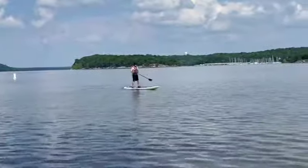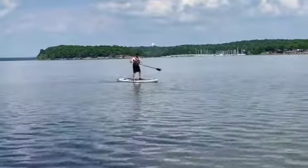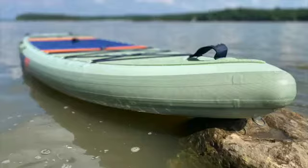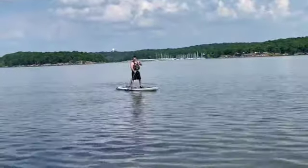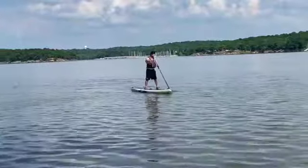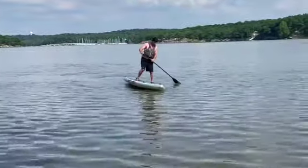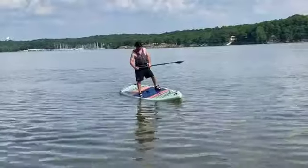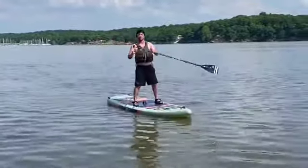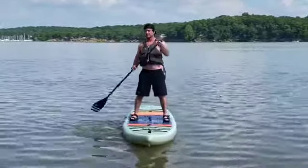I've also been impressed with the durability. Now, when I first thought inflatable paddleboard, I was thinking like a pool toy, you know, really thin, gonna pop really easy. But we've run this thing on the rocks. I watched the kids running into bushes, into trees, up on rocks, all without so much as a scratch on it. Now, I can't speak for the longevity of it. I can't imagine that it's gonna last as long as a hard-sided paddleboard, but from the looks and the feel and my experience with it so far, it's a very durable inflatable paddleboard and kayak.